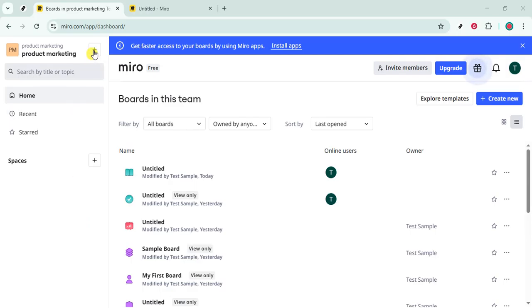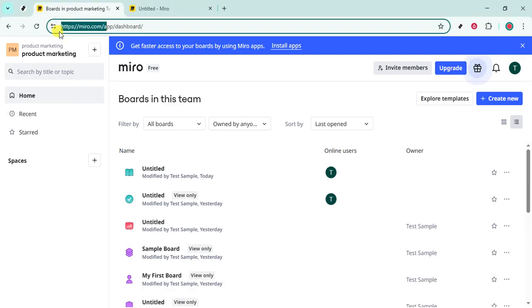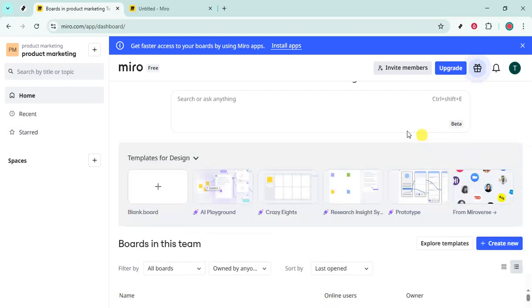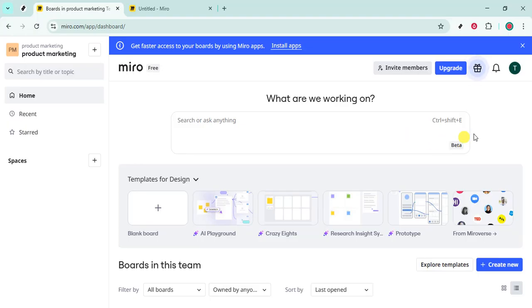First, open your browser and head to Miro.com. If you land on a dashboard, you're in the right place. You may be asked to log in. That's normal if you're accessing your boards and template library. Miro is a visual workspace, so everything we do will end up on a board you can zoom, pan, and edit with your team.